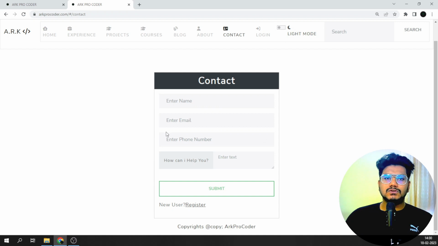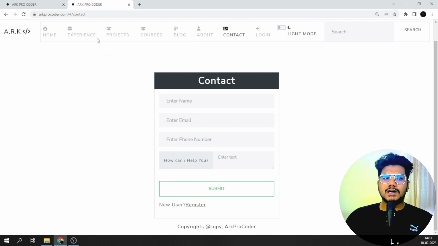These values should go into the back end and be stored in the database. The table has attributes like columns for name, email, phone number, and a description. That is where it is going to be stored.